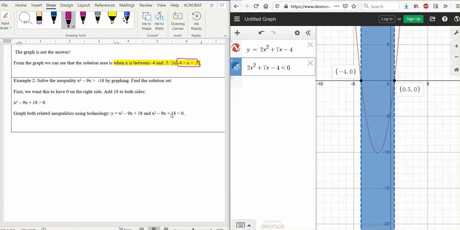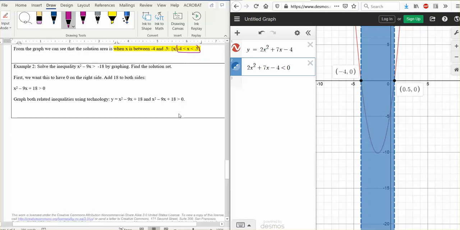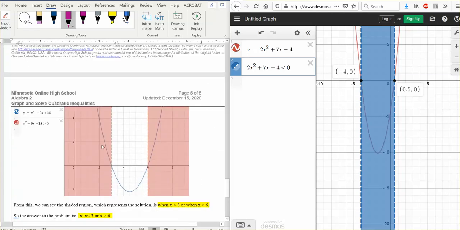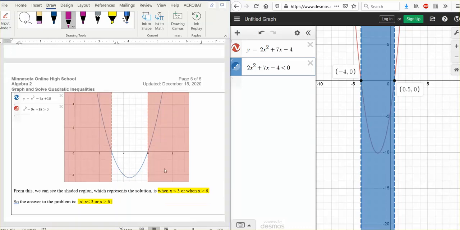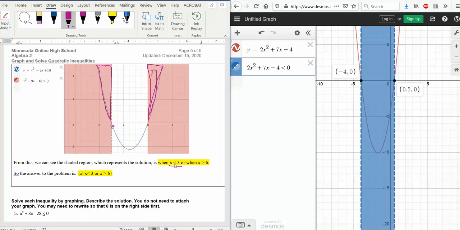And when I do that, I see, again, that there are two different parts where there's solutions. This part, right? This is one part of the solution when x is less than 3. This is 3 right here. And the other part of the solution is when x is greater than 6 right here. This part of the solution. So you would have to write both parts in order to answer that question. And again, you can use words to answer it, or you can just do a simple inequality statement to write your answer. So let's look at some of these problems.